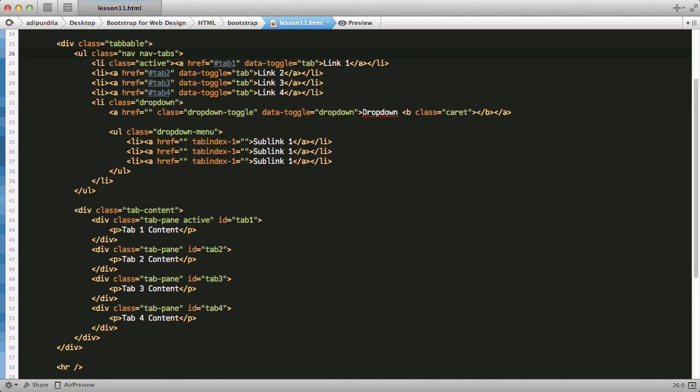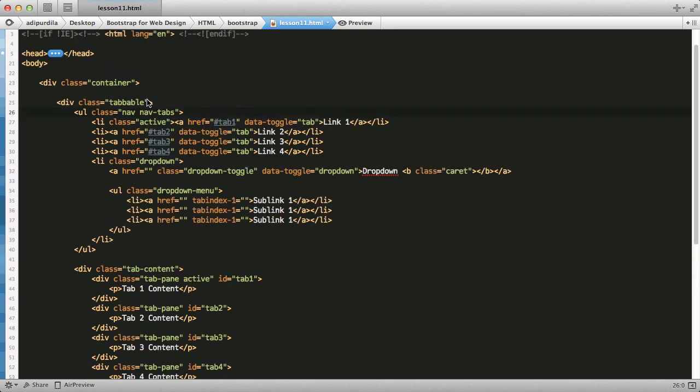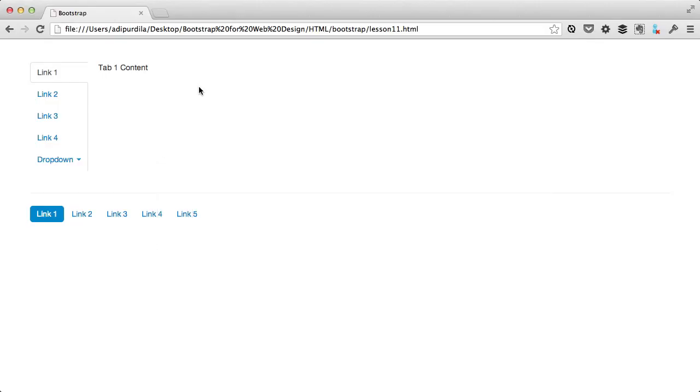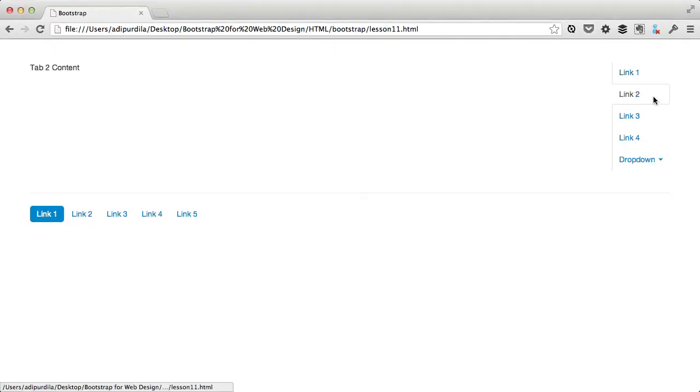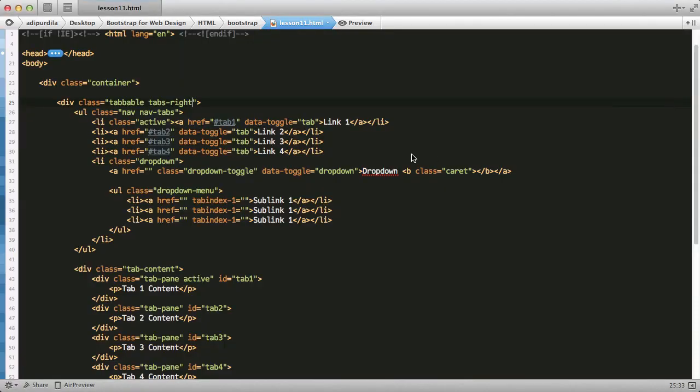Now, the great thing about these tabs is their flexibility. You can have them at the bottom, on the top, to the left, or to the right. In addition to the tabbable class, you can add any of these classes. Tabs-left to align them to the left, or tabs-right, or tabs-below.